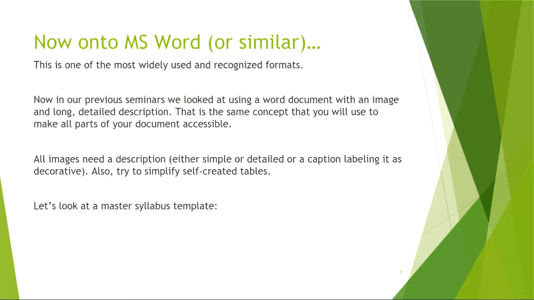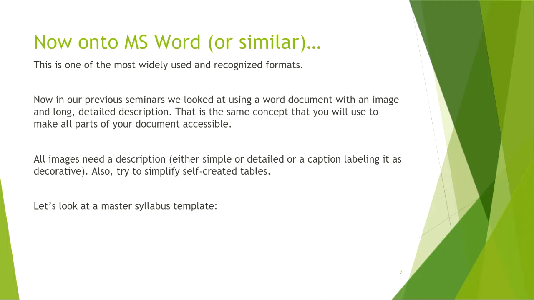And you want to make sure they're not using colors that will clash with each other. So for example, red and green: if someone's red and green colorblind, they're not going to see that text on top of that background image the way that you would want them to. So you just want to make sure that you also look at the accessible color scheme that was also included within the first two seminars.